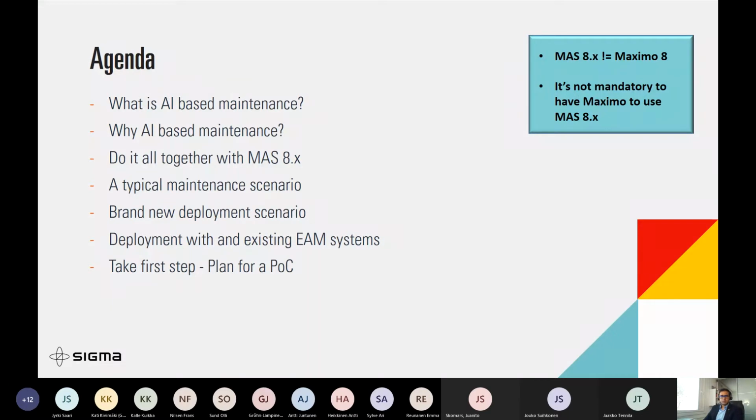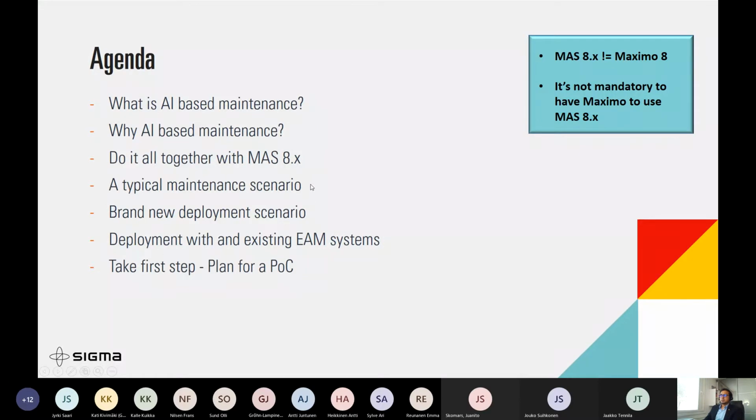So what are the benefits of doing it? We will take a look into that, and how do we do it all together with MAS? How does this product offering from IBM help you achieve that, basically everything in one box? So you can do a very nice setup and do the AI-based maintenance.